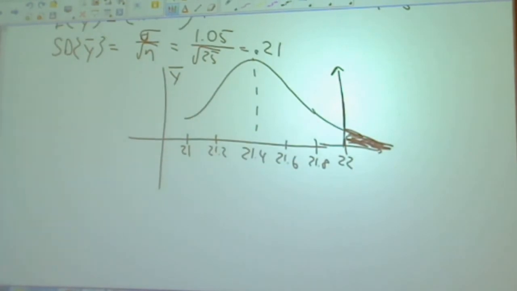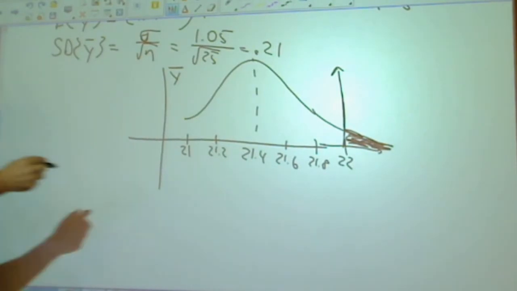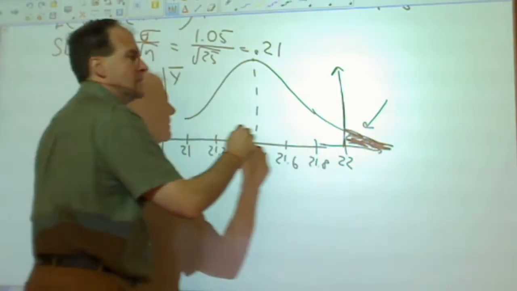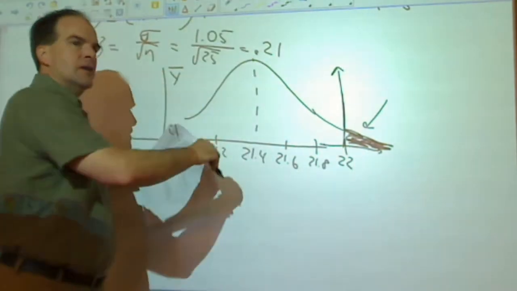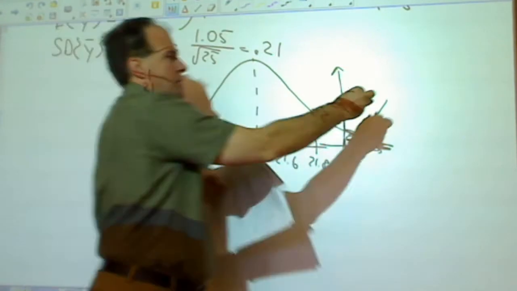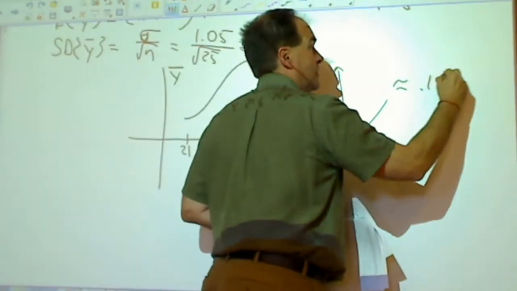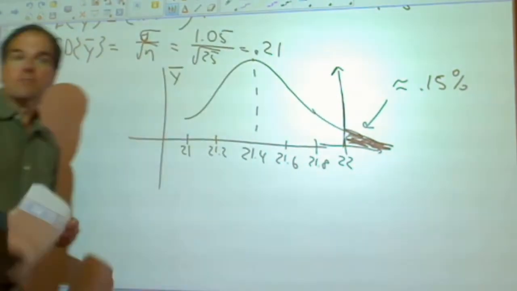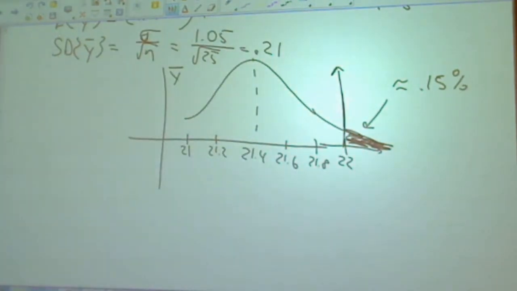Anybody know how I can get that probability? Z-score. Yeah, but you noticed something: it's the same as the 3 sigma. I'd be okay, if it's really close to a boundary or on the boundary, with you using the known percentages. So this is 99.7, which means 0.3 on both sides, so 0.15%. So if it's on the boundary, go in and do that, versus if you want to save some time.